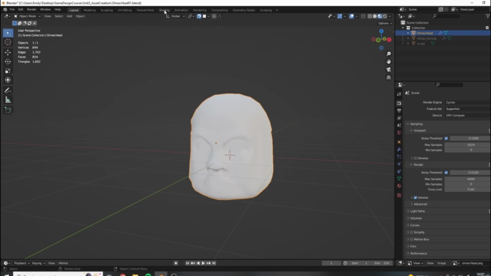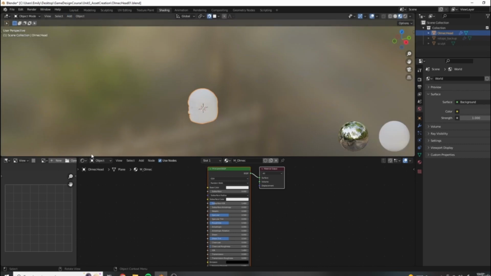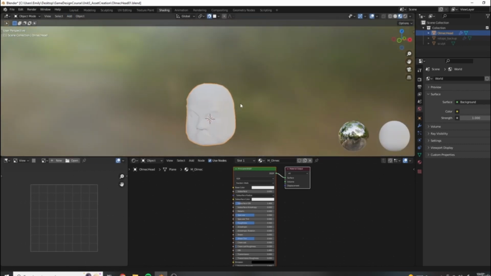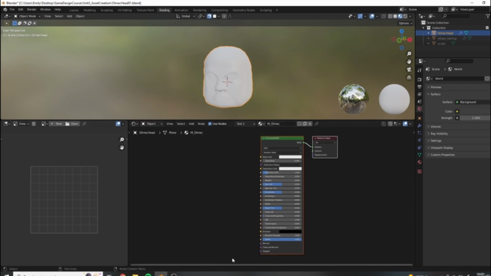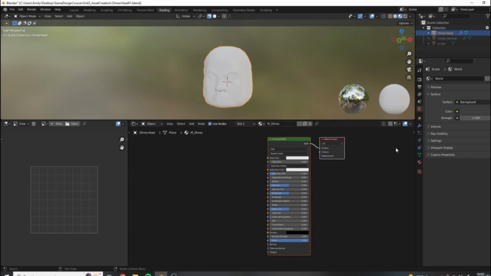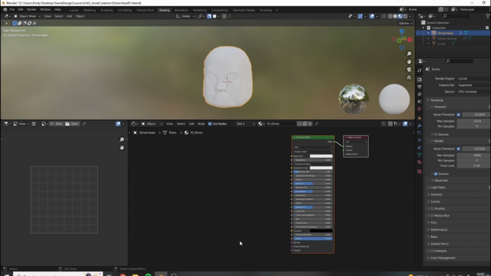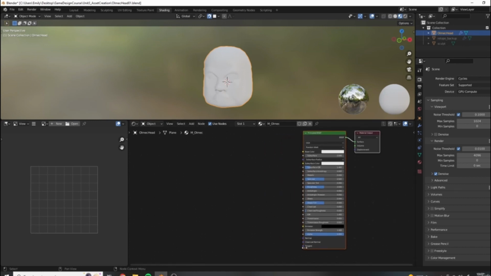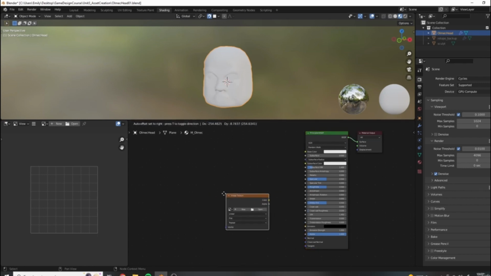So I'm going to come over into our Shading tab here, and I'm going to collapse this file browser because I don't need it, and I just want as much space up here as I can get. In our Shading tab, we have the material we just created, M underscore Olmec, and of course we have no textures in it. So just like we did for the tile set, let's create a texture slot to bake our normal maps into. In this graph editor, I'm going to press Shift and A and add a new texture of type Image Texture.